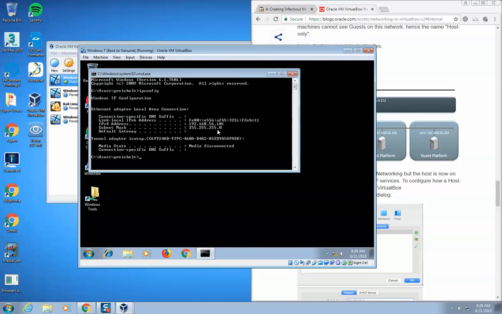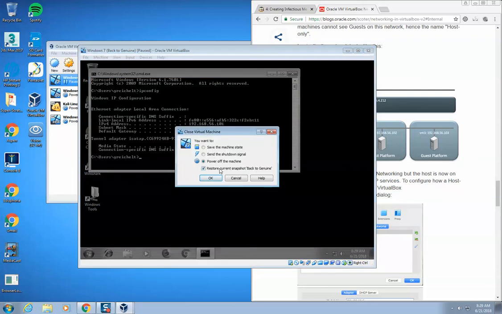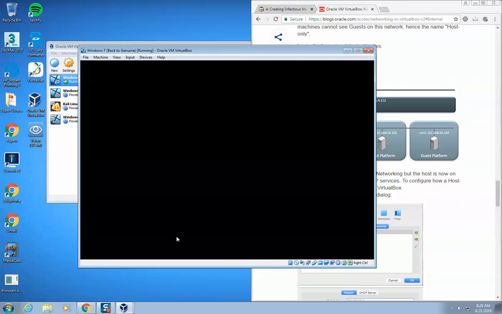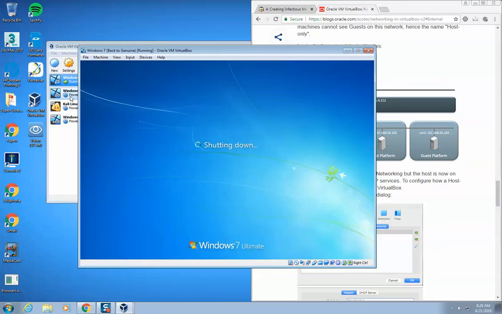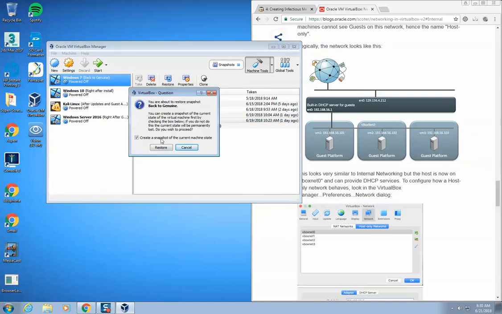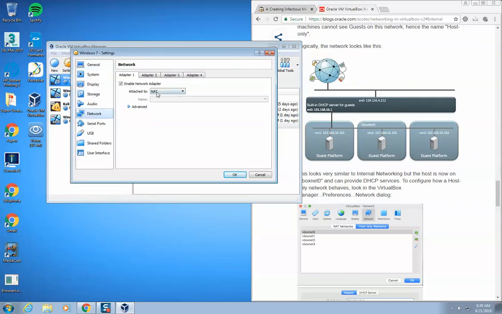If for some reason you did not get a 192 address, what you need to do is shut down your computer and restore back to a snapshot back in time, and then once you've restored back to that snapshot, make sure we change it to host only.